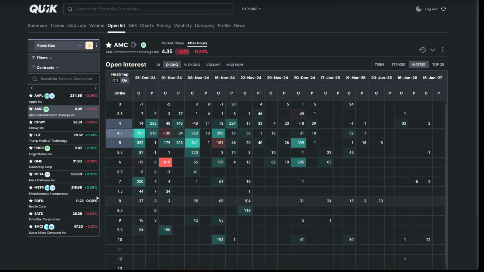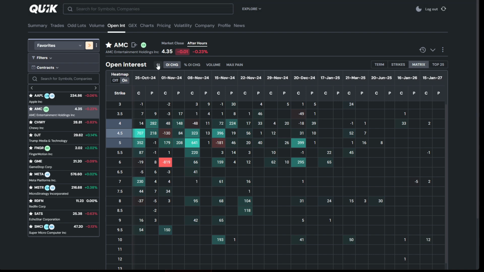to notice here that there is a massive amount of open interest change added to the $5 strikes. This is for the October 25th expiries at the calls, right? We also have added open interest change at the November 8th expiries too, and also at the December 20th, 2024 this year, right? So yes, lots of people adding towards that $5 strike on the call side, right?